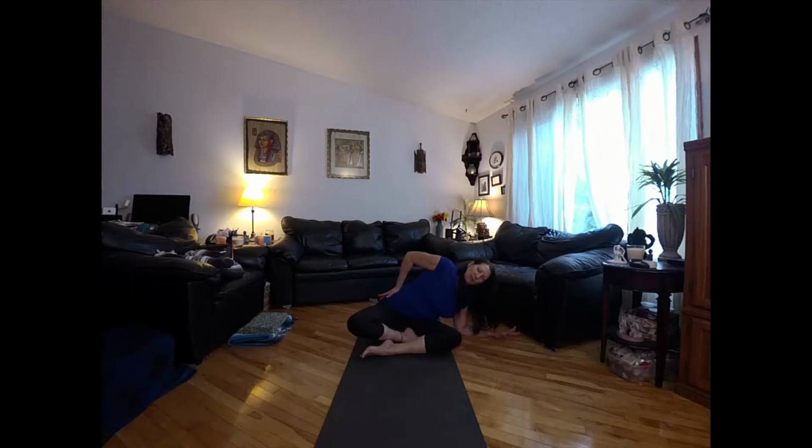Take an inhale. On your exhale, slide your right hand out. Bring your left hand to your hip. Take an inhale. Exhale. Come a little bit further down to the elbow if possible. You don't have to go down to the elbow. Make sure that you're not lifting the left sit bone. So if you're coming to the elbow but you're lifting, come back up to your hand.